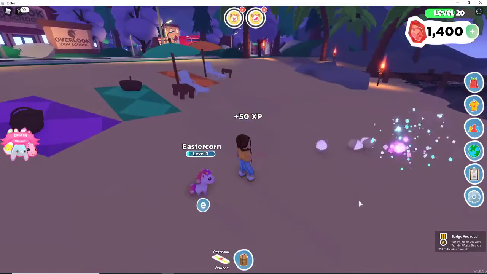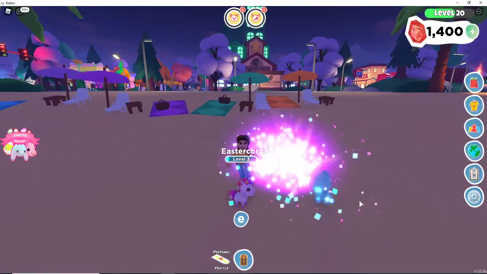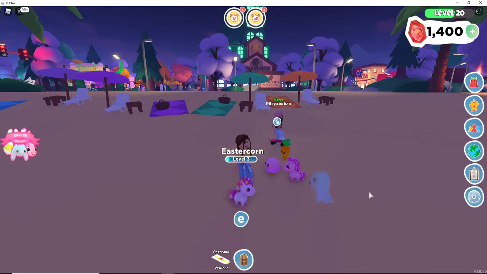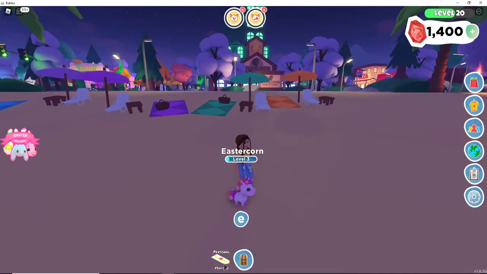Okay. Let's see what I get. So I need to get the peachy duck and the butterfly. Oh, okay, so I got a common carrot, a rare pink chick again, an ultra rare candy corn, which is exciting, and a rare blue bunny.